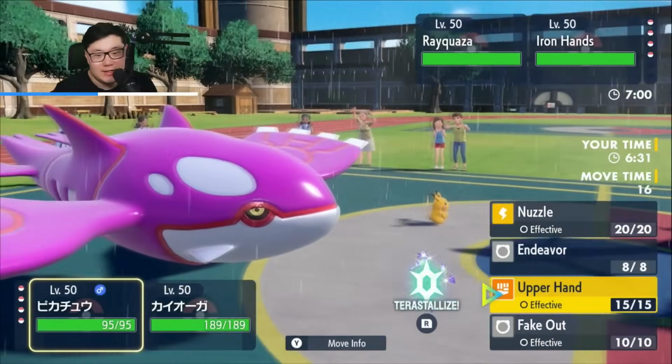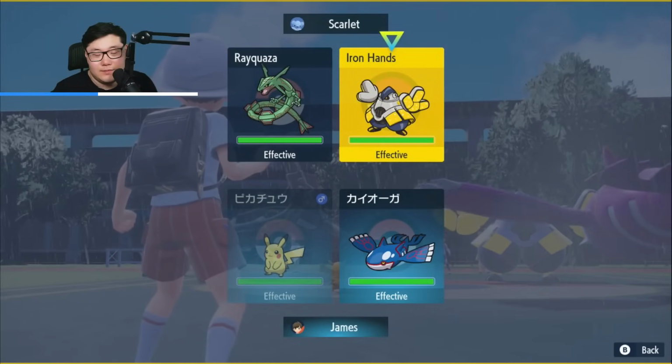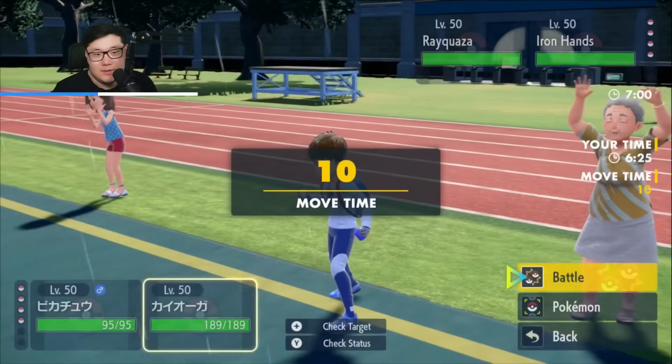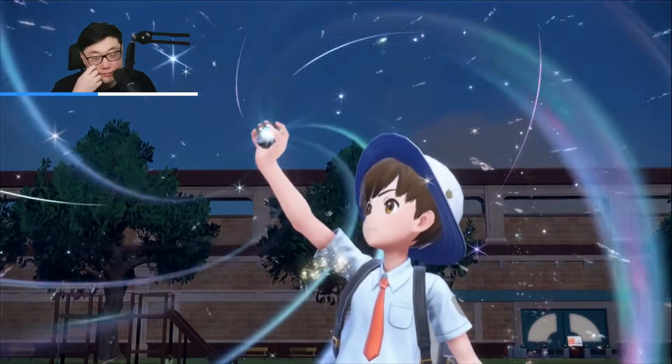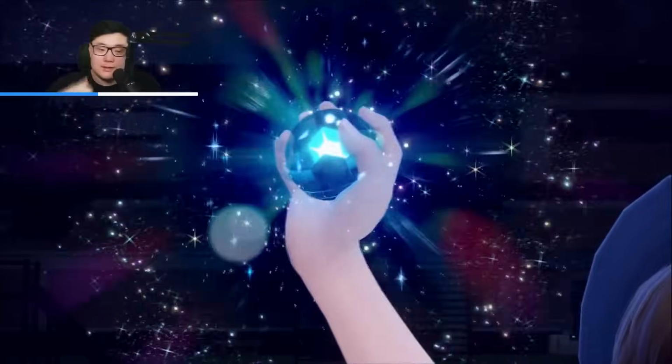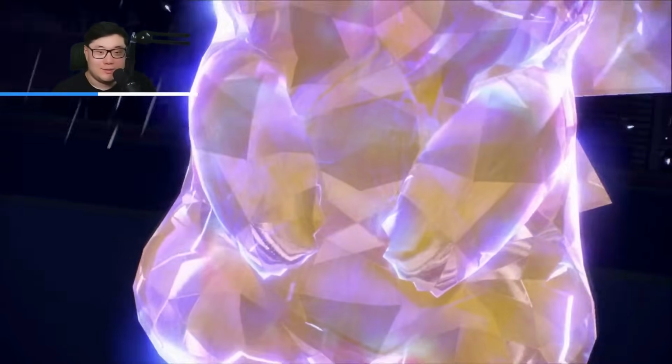Do I upper hand here, or do I just fake out? You know what? No. I'm going to fake out the Iron Hands and I'm going to Ice Beam the Rayquaza. Let's see if this works, because I have no idea if they Terra or not. There's a lot that could go on this turn, let me just say.